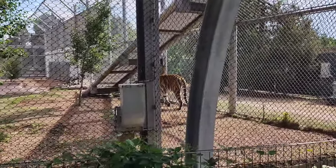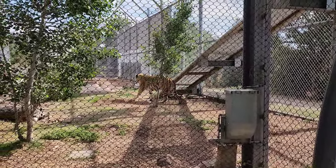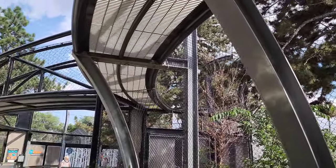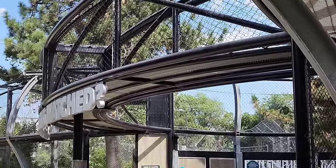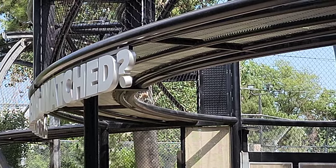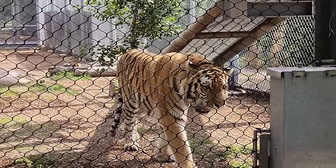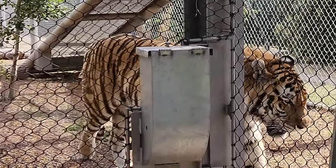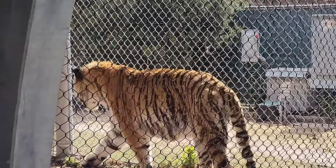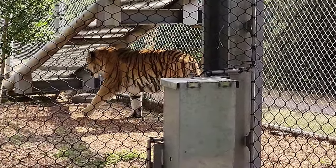Tiger enclosure and a gorgeous, huge tiger. I love the multiple levels the tigers can get up on. There's one right over there — you can see its face. He or she is on their way back. Josh says this one is named Yuri — he was looking at the board that describes the tigers. This one's doing laps, just getting some exercise in.